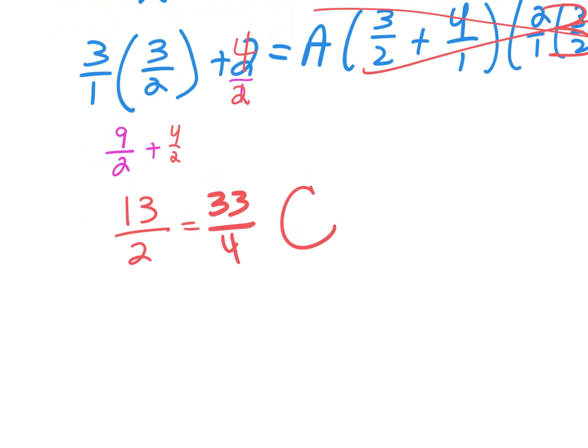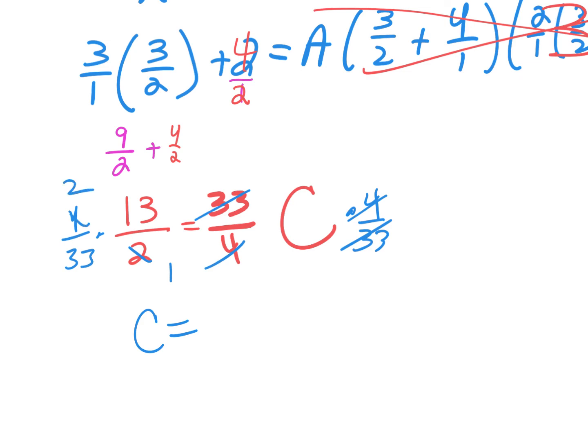That whole thing simplified to just that. Because when you guys plug back in, what happens to 2 out of the 3 things? They're going to cancel. So now you guys are going to divide both sides by 33 over 4, which is the same as multiplying both sides by 4 over 33, the reciprocal. So 33's cancel, 4's cancel. You get C equals, you could just multiply across, or you can cross cancel. Say 2 goes into 2 once, and 2 goes into 4 twice. So 13 times 2 is 26 over 33.